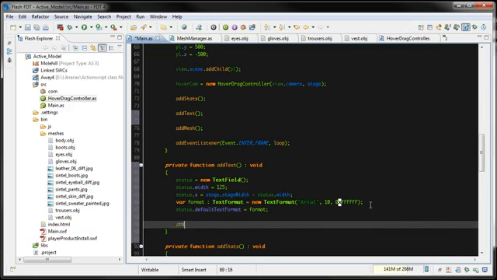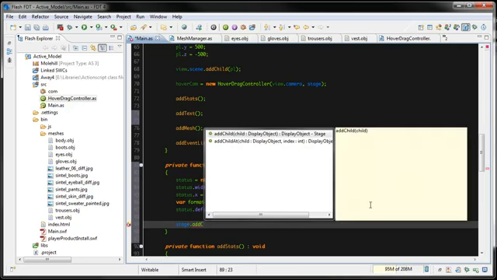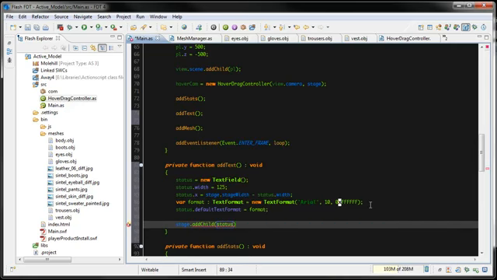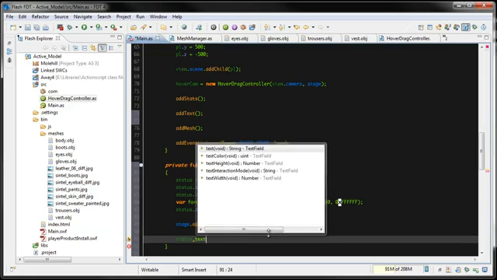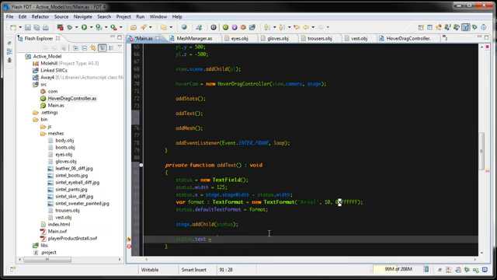And it'll be stage.addChild status. Okay, and let's just start it off with some default text. Text equals application initiated.